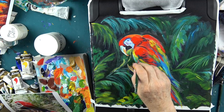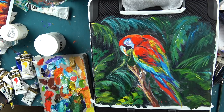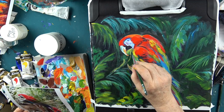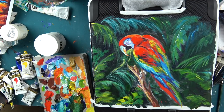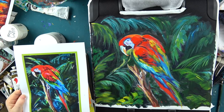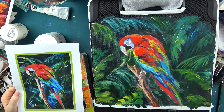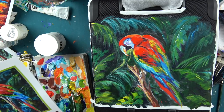Okay. Let's see, don't want to do anything about this. I think I want to just tuck this in a little bit skinnier. There we go. A little bit thinner right there. My parrot's been eating well. That's all I can say about him, he's been eating well. I liked him eating well. Here we are. I think I've pretty much got him. Kind of captured him, I think.